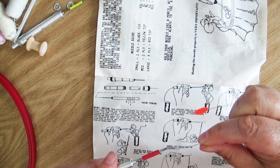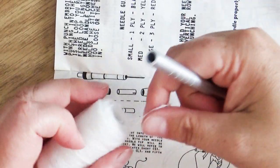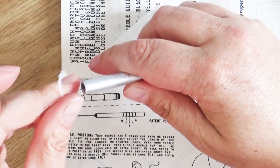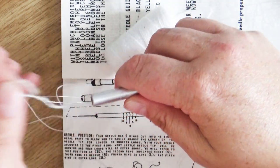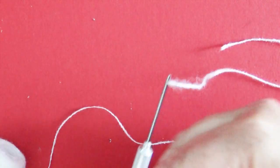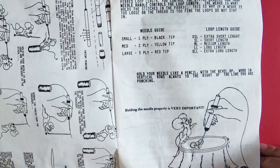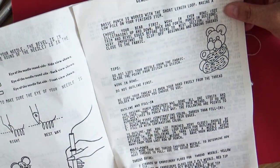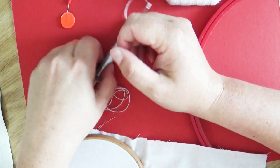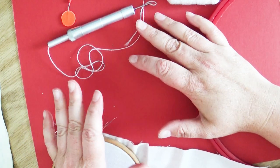Run the threader down the loopy, comes out the bottom here. Then we take our yarn — I'm going to put the thread through and thread it through here like so, and gently remove the threader. After watching a few YouTube videos to figure out what this is, I found that this is very close to rug making — rug punching, I guess. So we're going to try it out because these instructions are not clear.